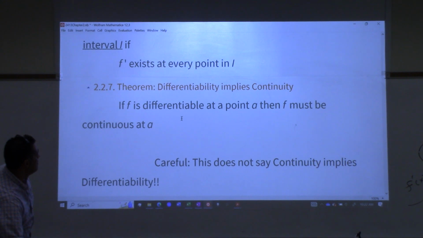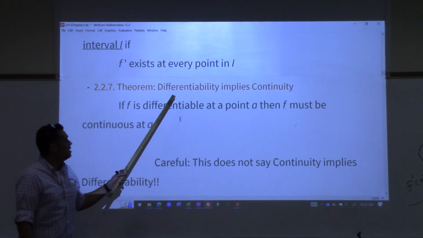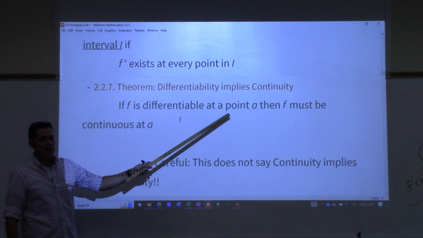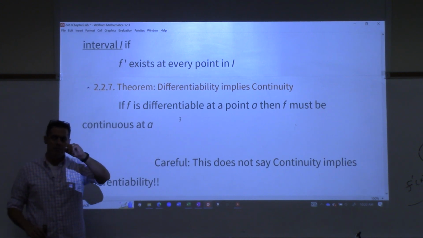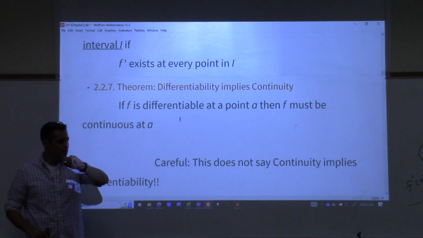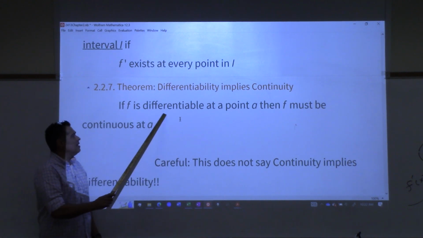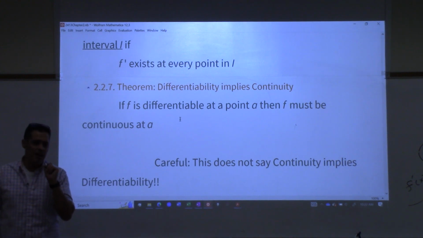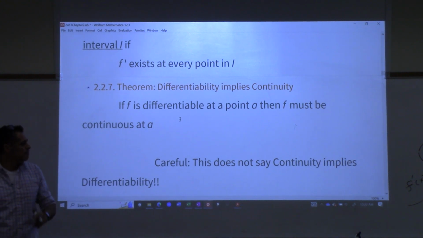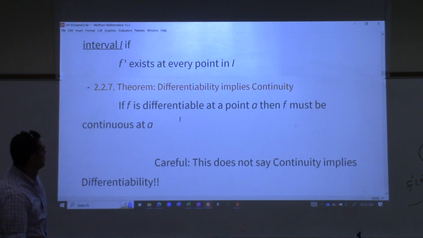Here's a theorem. If your function is differentiable at a point, then it must be continuous. Remember, continuity meant you draw it without picking up your pencil? If I'm telling you that the derivative exists at a point, then I'm telling you that you have to be able to draw without picking up your pencil at that point. We're not going to go through this theorem in depth.